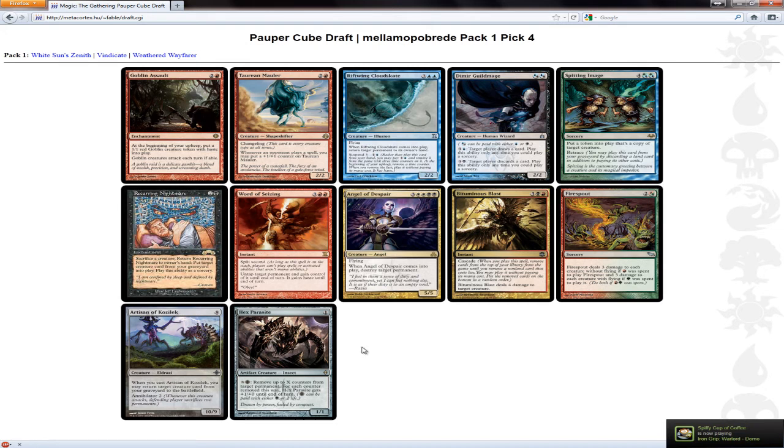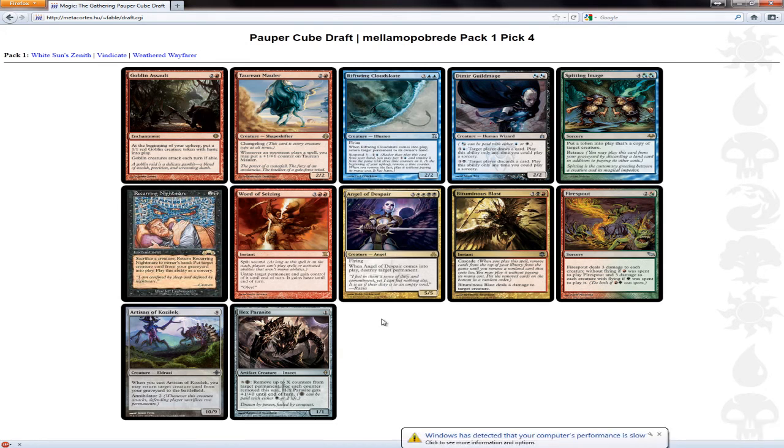Okay, so this is an interesting pack. There's a lot of good cards in here, actually. Pretty much all of them are decent in some way or another. I'm looking at Recurring Nightmare. I can't really use it yet. There's also Angel of Despair, which is in black-white, but it's kind of hefty, kind of cumbersome on the mana.